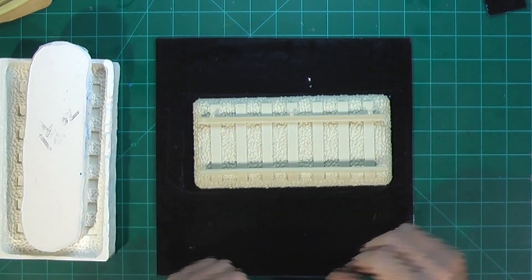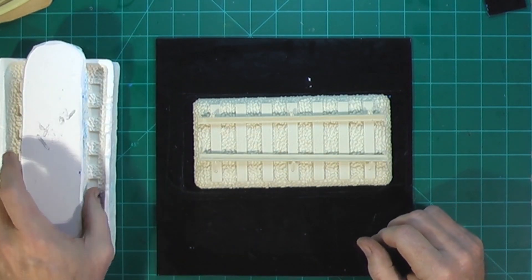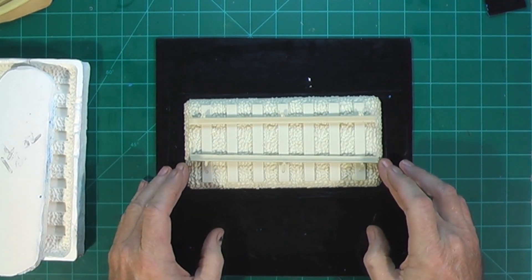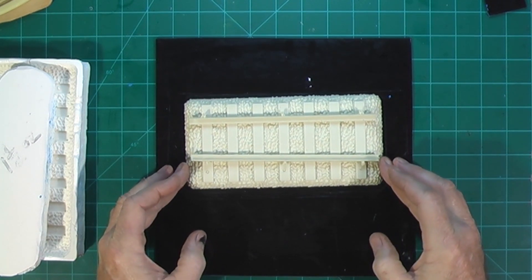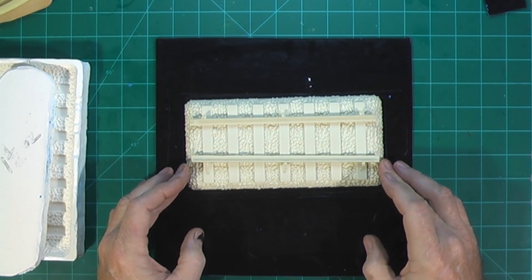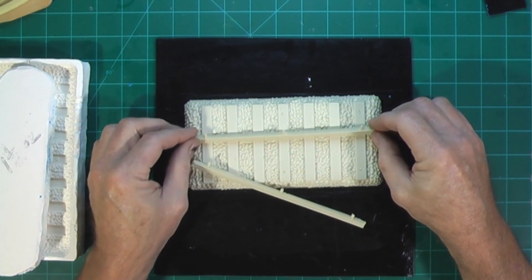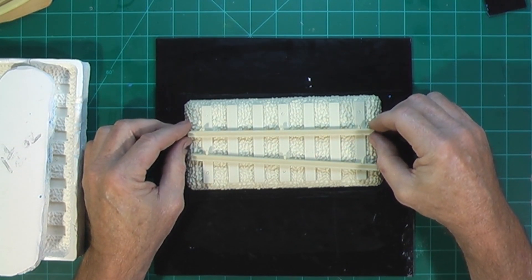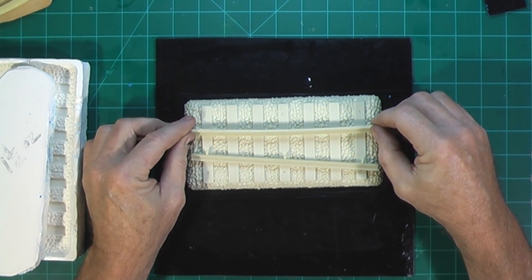And that wraps it up for this video. Quick easy way to make a nice mold when you need to save a part from a kit and you want copies of it. So that's all there is to it. All you gotta do is try it, don't be scared. So thanks for stopping by watching me, let me try to screw this all up. And if you liked it, come back. And if you like the channel and you're new to this and you haven't subscribed yet, please subscribe. You can come back and check these things out. So thanks for stopping by, catch you later.